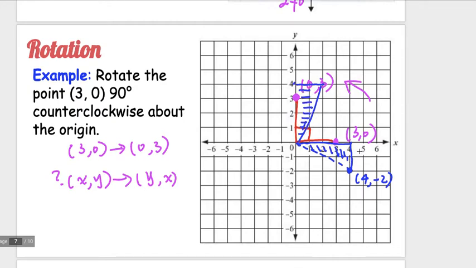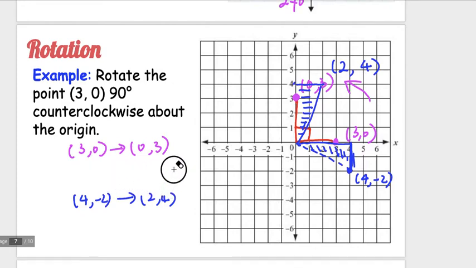You see? So 4 becomes 4, and this little vertical 2 becomes a horizontal 2. So this is going to be our coordinates, as you can see, this is (2, 4). So the new rule: this one is (4, -2) becomes (2, 4). So that's why this old rule we are going to erase. This rule, we use a new point to prove.